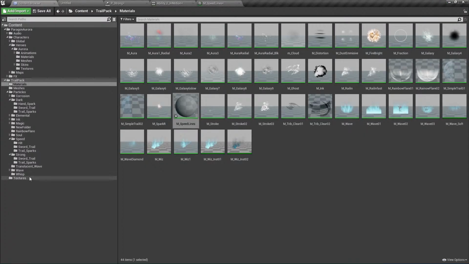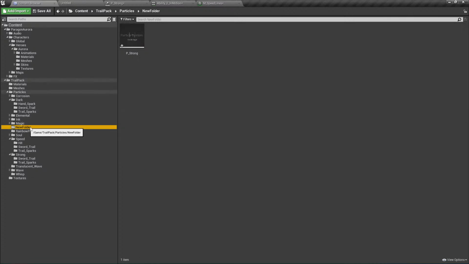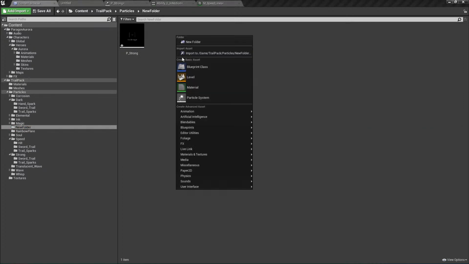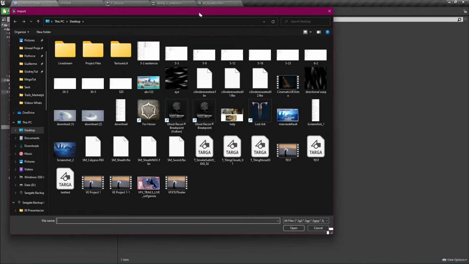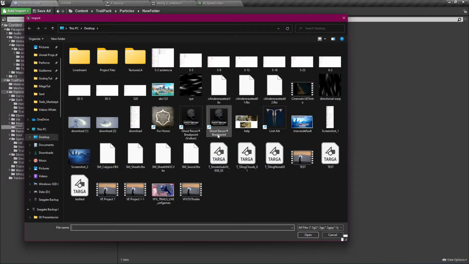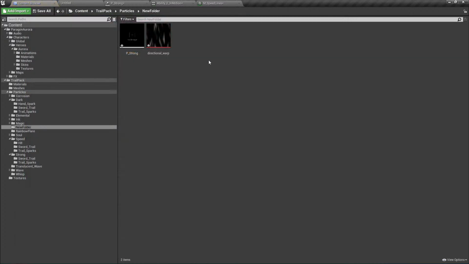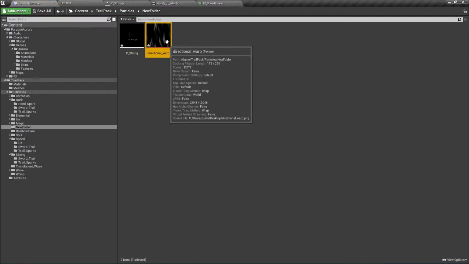So I have my texture here already. Wait. Okay, I'm just gonna import it here. And okay, I'm just gonna use this one, I think.